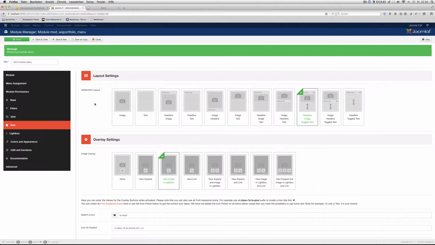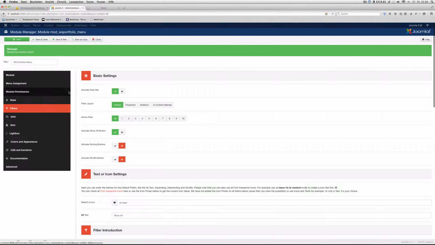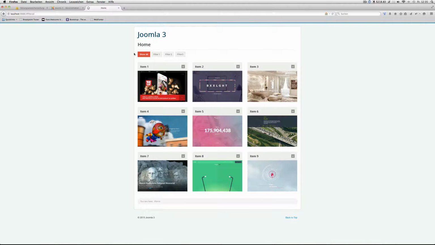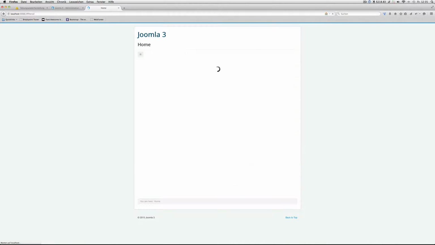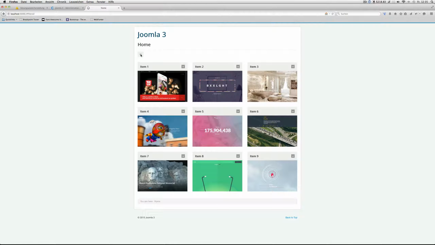So now let's talk a little about the filter bar. You see you have here also a lot of settings. You can completely disable the filter bar, that's also possible. Or you can choose between 4 different layouts. Let's say at the moment we have the default layout. Buttons in a row, ready. You can also choose to have a drop down. You see you can also choose an icon or text for it. Save and refresh. And you see we got a nice drop down here.